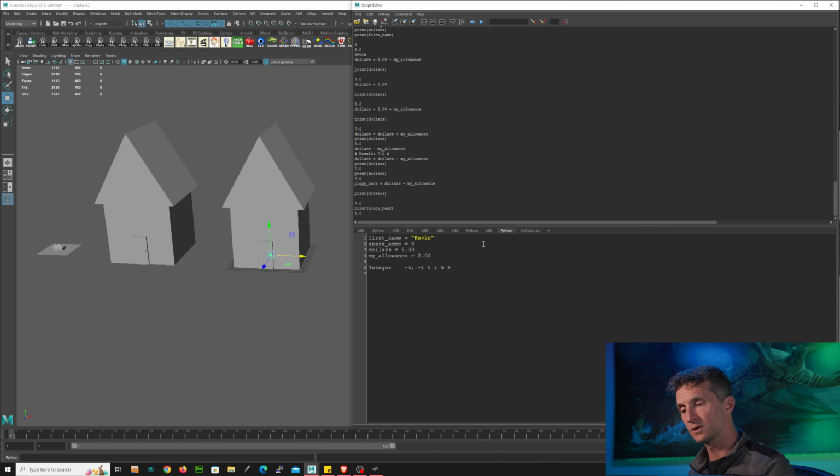For example, the amount of ammo you have. You're not going to have half a bullet. So generally speaking, your spare ammo is going to be a whole number. The day of the month, generally a whole number. Is it the 1st, the 3rd, the 15th? Your age, also probably a whole number. All of these kinds of things, generally speaking, are going to be whole numbers.